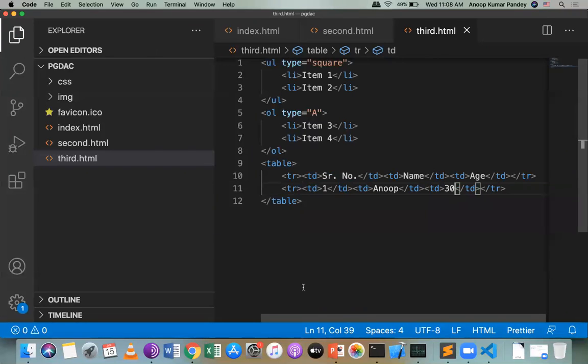Now let us see how this looks. So serial number, name, age are in one row, and then 1, Anup, 30 is in another row. But it doesn't look like a table because the border is not there.